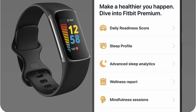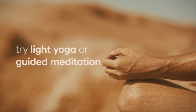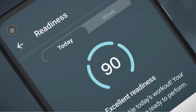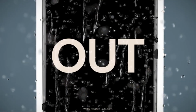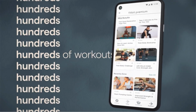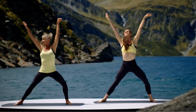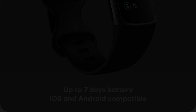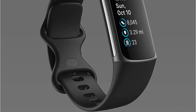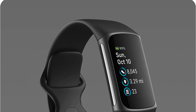Provided you can get it for the right price, the Charge 5 is absolutely worth picking up if you want an accurate, comfortable tracker with tons of improvements over its predecessor. We particularly like the Charge 5's display, which is a dramatic improvement from the old monochrome display. The added real estate also makes it much easier to navigate. Despite the upgraded screen, Fitbit even managed to shrink the tracker compared to its predecessor. While the updated look and a nicer display were all well and good, it's the fitness tricks in the Charge 5 that really win us over.